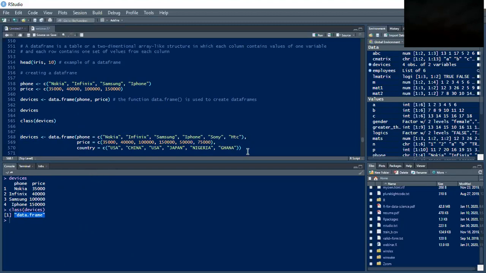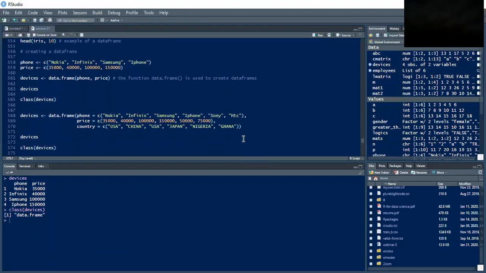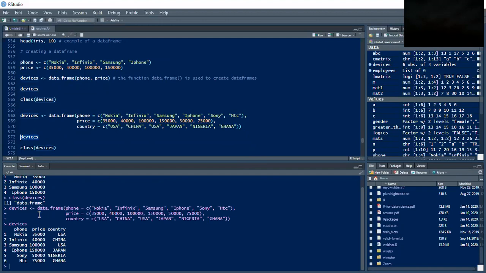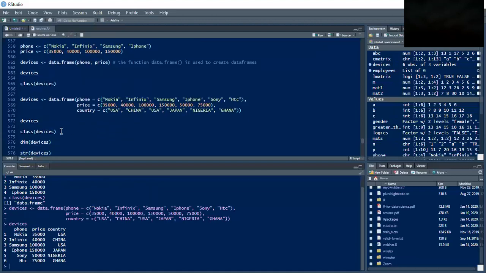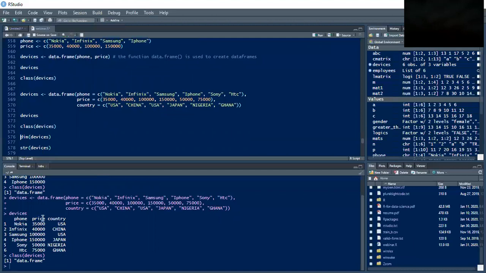Going on, I want to create another data frame. In this case, we are adding country as a variable, or a column, to the data frame. Let's see it now. We see that we have phones, price, and country. We can still check the class and see that it's a data frame.